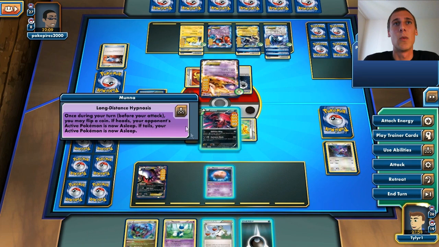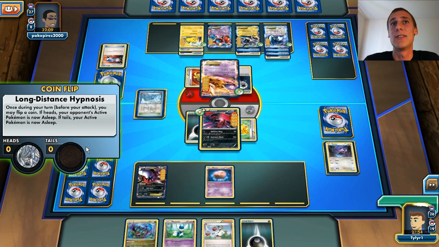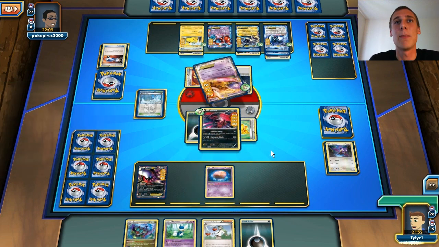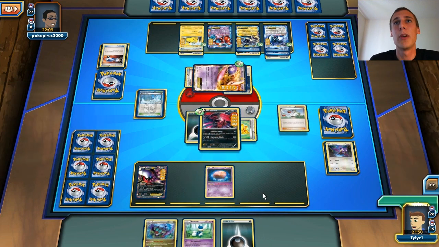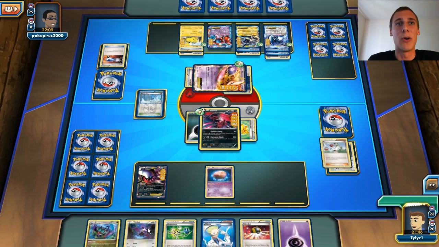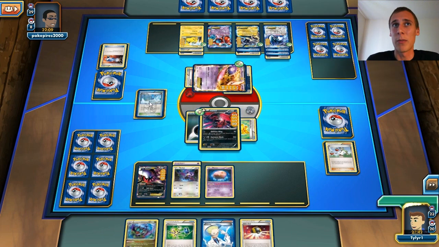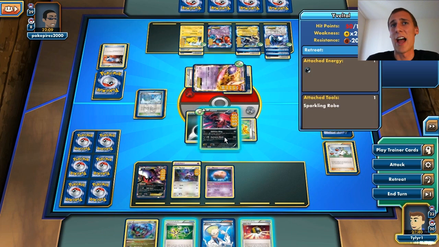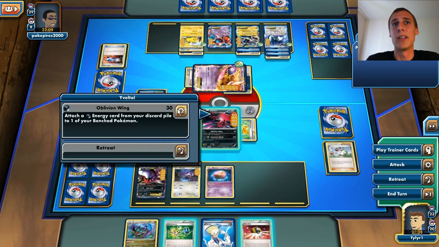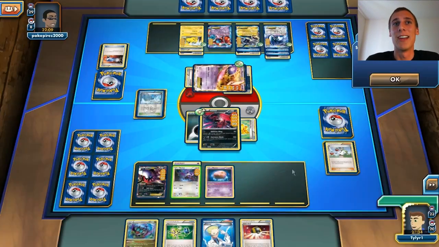Okay, but we are going to long distance hypnosis here. And flip heads. So he gets put to sleep. And I'm going to end here, put him down to 4 and put me up to 6. And there's another Noibat, so hopefully he doesn't Pokemon Catcher me again. I'm going to have to take 20 damage from the Frozen City, but that is just going to have to happen. Because I really need to get some Noivern out. That's what I need to do.